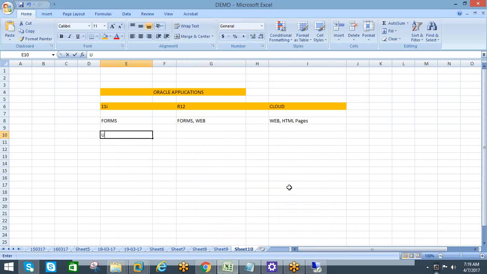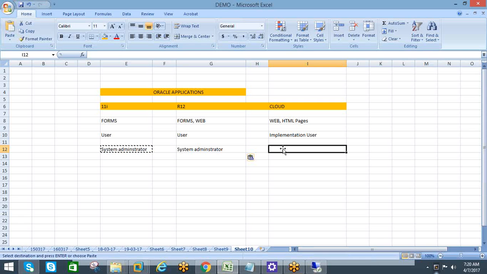Here we have a user to log in, and here also we have the user, called the implementation user. In 11i we have the system administrator to create a user and login details. Here also we have the system administrator.